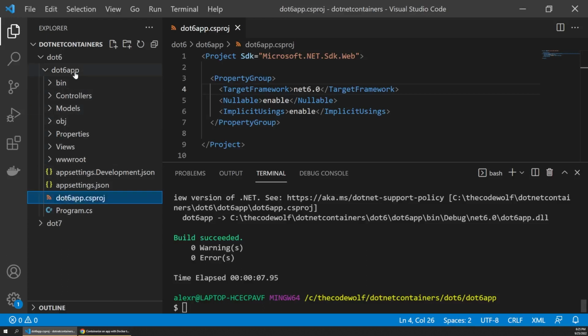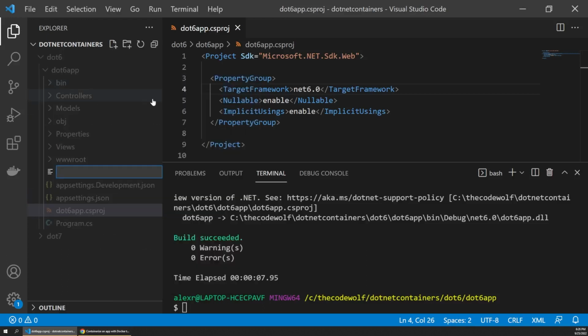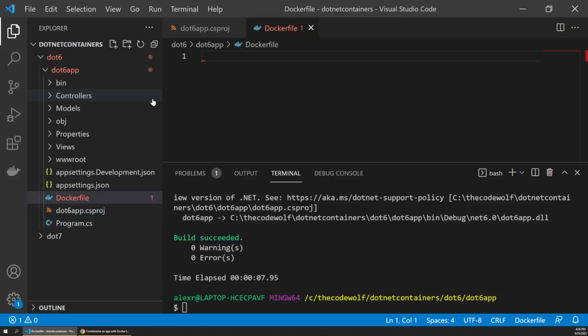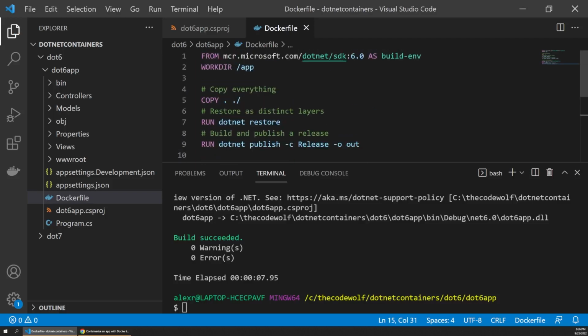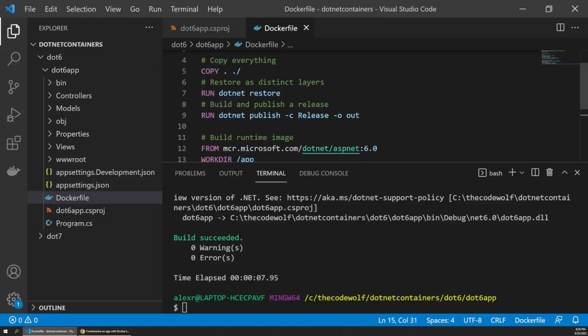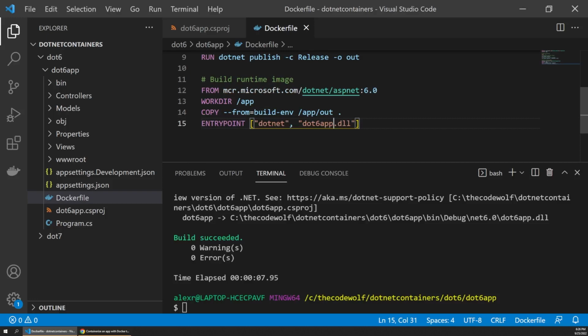Here we can create a new file in the .NET 6 app project folder, so let's take care of that, and then name this Dockerfile with no extension. So once that's in place, let's paste the contents in here, and quickly update the name of the DLL here to our net6app name, and then save. I'm not going to get into all the details of how these Dockerfiles work in this video, but basically this tells Docker to copy and restore all the files and dependencies we need for our app to run, and then builds an image that can be run in a container.